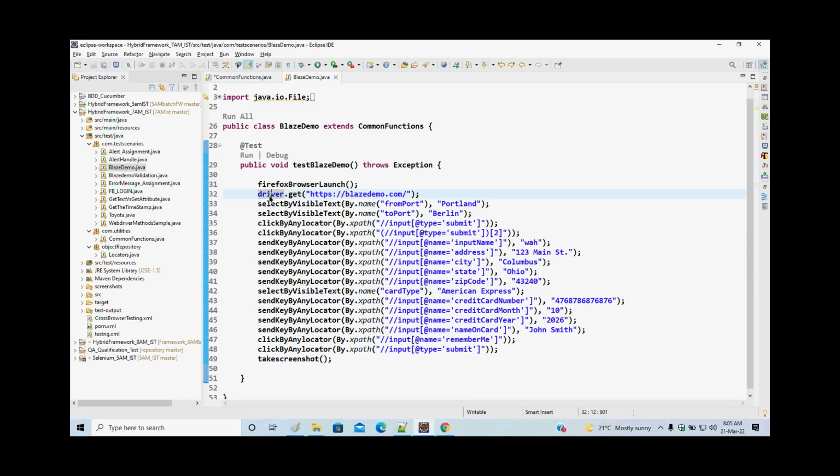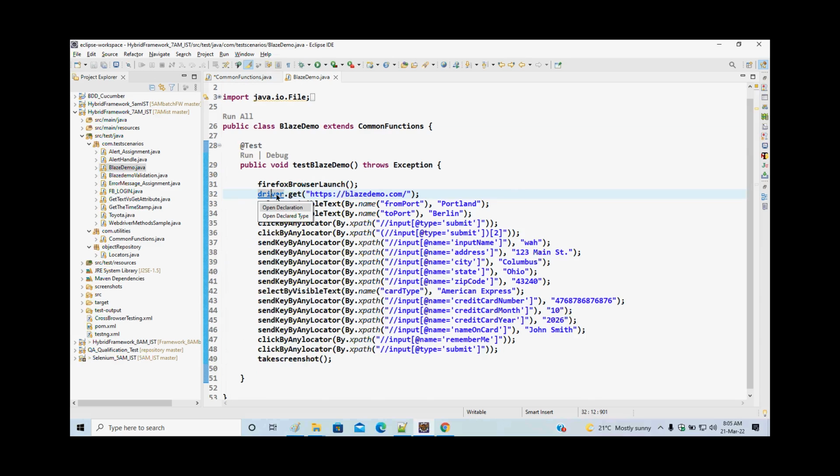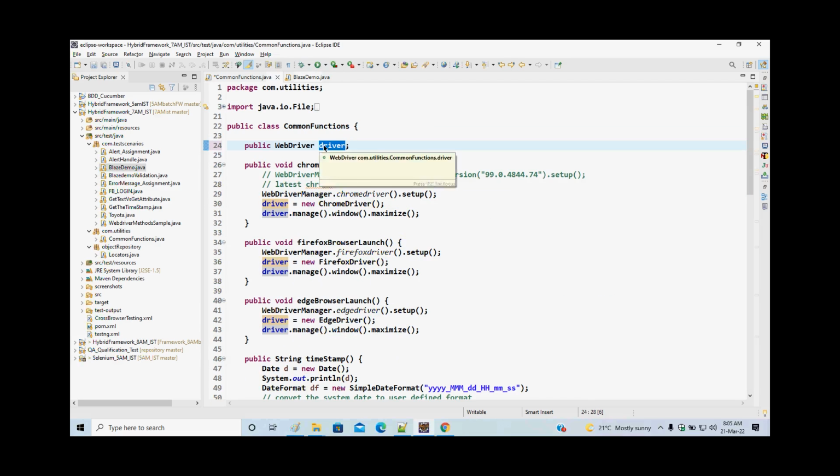We are calling just the driver variable. Where is it coming from? Look at this. It is navigating here only, line 24. Understand? When you call this, it will navigate to the 24th line, not the 30th line. So it is by default null, right? Without static, it is always null only. It will be bearing failure. So why am I placing static here?